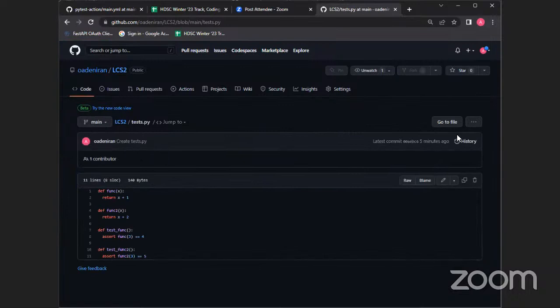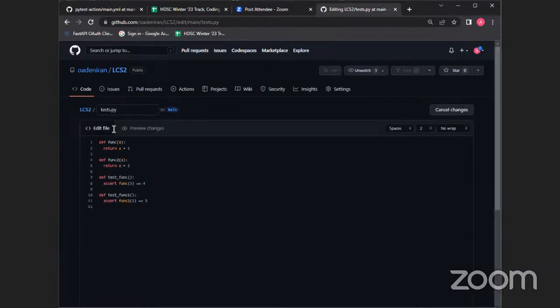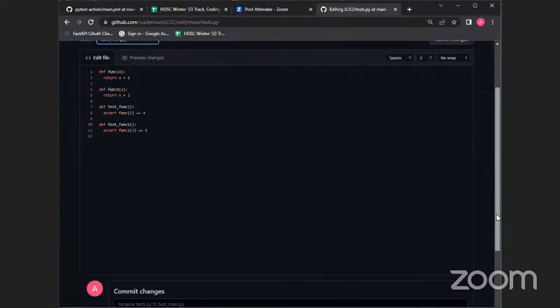Let me edit this file and change the name. I think the name is what causes the issue, because the naming convention for Pytest is that it should start with test. So let me name this test_main.py and then save this.